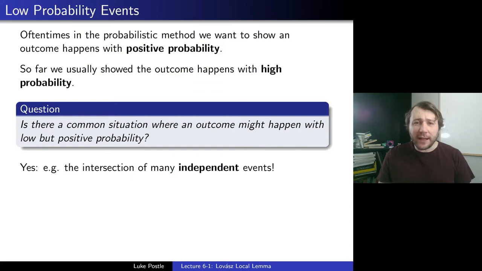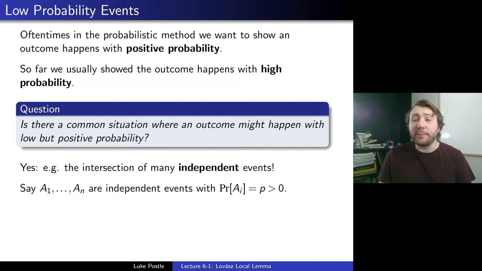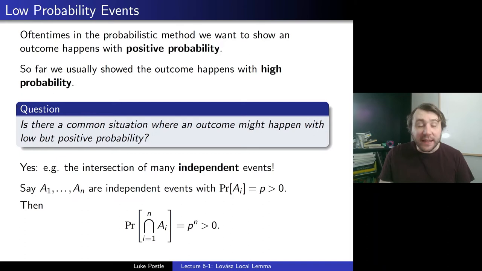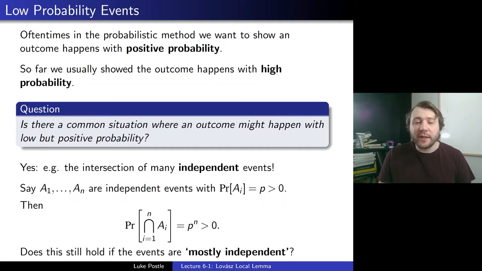Well, there's a very natural instance, namely when you're interested in the intersection of many independent events. So for example, if A1 up to An are independent events with probability p greater than zero, then the intersection of all of those events is p to the n — as they're independent, it's the product — and that'll be greater than zero. But this would be exponentially small. If p is, say, a half, you get one over two to the n; it'll be very, very small but still a positive probability. Here we've proved that it's actually positive.